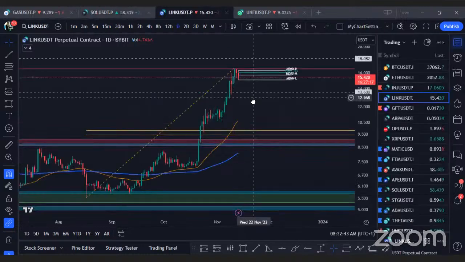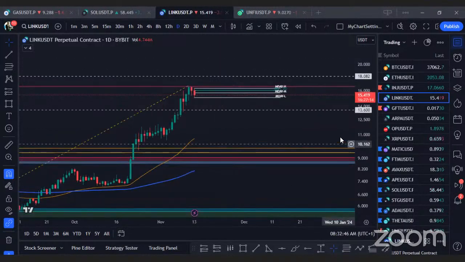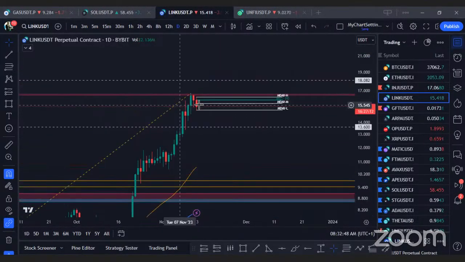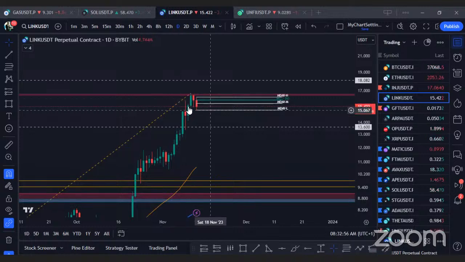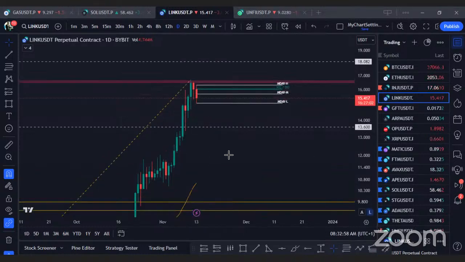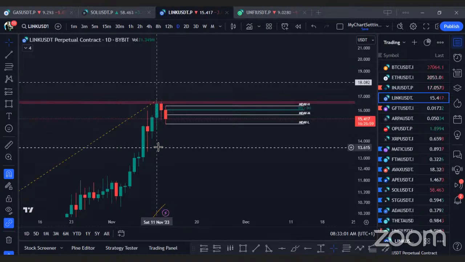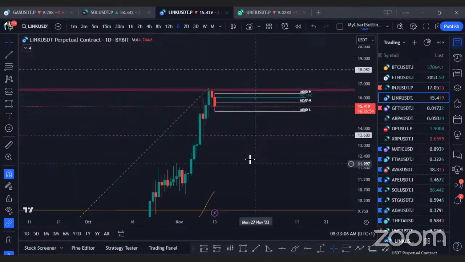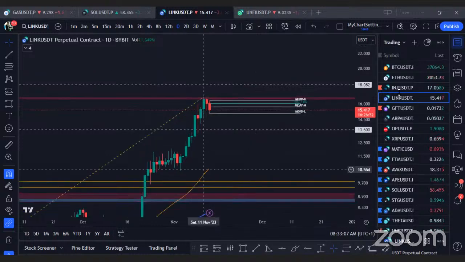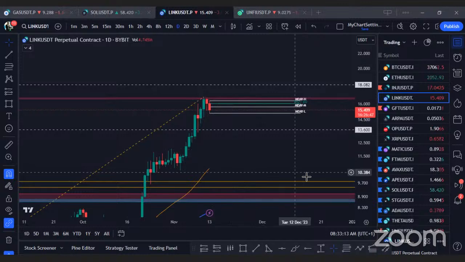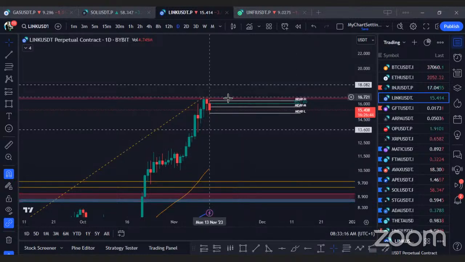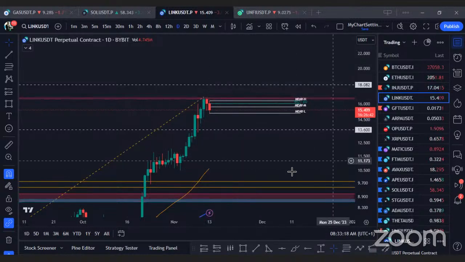I was already short on Link before going live. I think that trade will still be running. I shorted at 17.5. That is 15.7 now, right? Yeah, 15.7. So that trade should still be running. And then I was targeting this area of $14 or thereabouts. I don't know if Link will be able to go down there, but if not, I think I just need to move my stop to entry and see how that goes. In case it doesn't go in my favor, it's better I leave the market without losing completely.